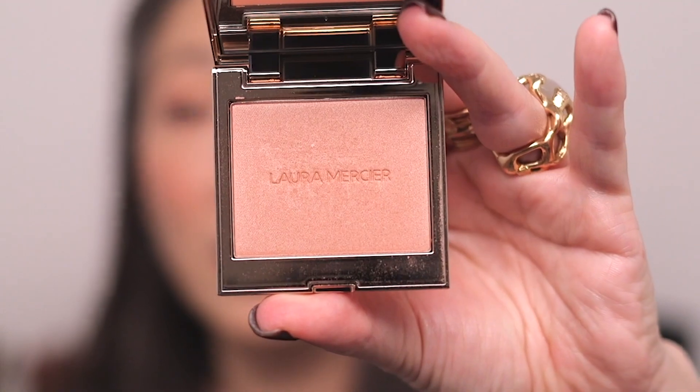I have a lot of blushes to talk about. Starting with what I'm wearing today — the Laura Mercier All That Sparkles Blush. She came out with two new blush color infusions as part of the Rose Glow collection in limited-edition packaging. I do love the other one, which I think is Peach Shimmer, but this is the one I've been reaching for more — it's what's on my cheeks today. It's the perfect kind of neutral tone with definitely enough pigment, and it has this beautiful sheen that's hard to differentiate between highlighter and blush. Do you see that sheen? It's really, really gorgeous.